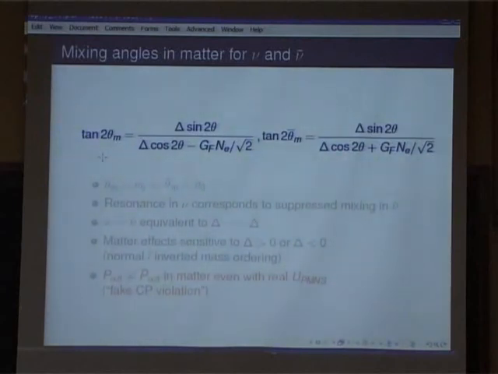So let's write down the value of mixing angle in matter. What I have done, this is mixing angle between electron neutrino and something else. So nu e, let's say nu e dB is. So all that happens is this Vc here is Gf Ne by root 2, so Vc by 2. And here it is Gf plus Gf Ne. But now let's stare at these equations and we'll find certain things.